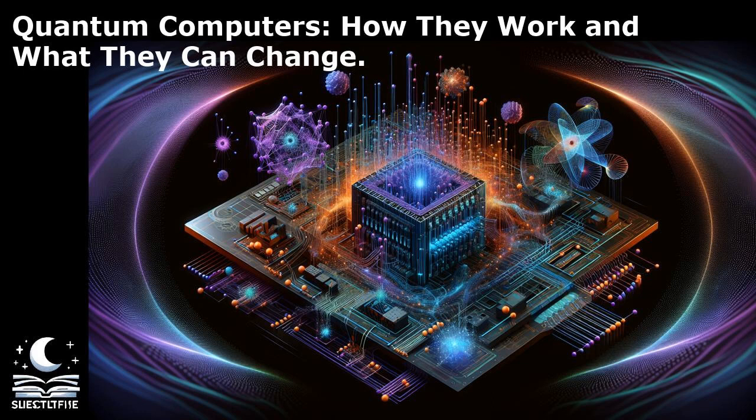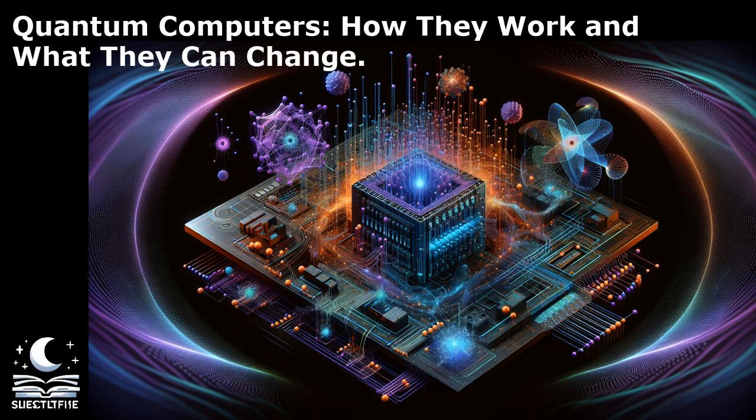Quantum mechanics, the foundation of quantum computing, is a branch of physics that describes the behavior of particles at the smallest scales. One of the most intriguing principles of quantum mechanics is superposition, where particles can exist in multiple states simultaneously. This concept is fundamental to quantum computing, where qubits can represent both 0 and 1 at the same time, enabling parallel processing. Another fascinating principle is quantum entanglement, where particles become interconnected regardless of distance. This phenomenon has been demonstrated in experiments where entangled particles exhibit correlated behavior instantaneously, defying classical notions of space and time.